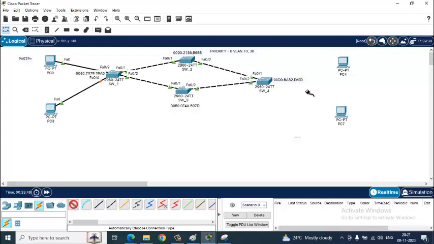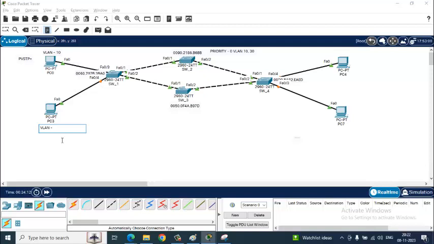Likewise, this is going to be VLAN 20 or 40, whatever. 20 and 40 both go down, no? So let us fix something like VLAN 10, VLAN 30, sorry, not 30, VLAN 20. Here VLAN 20, VLAN 10.